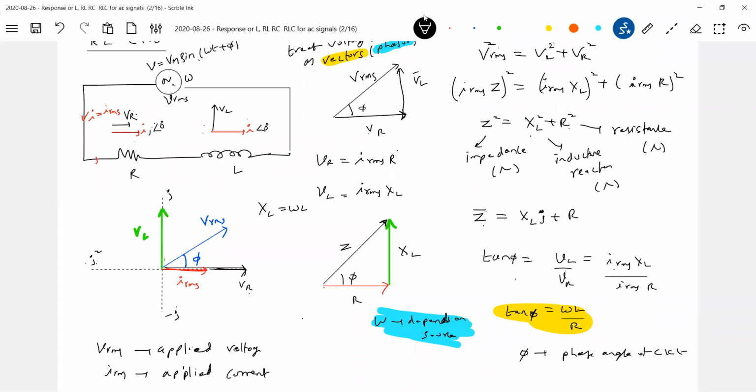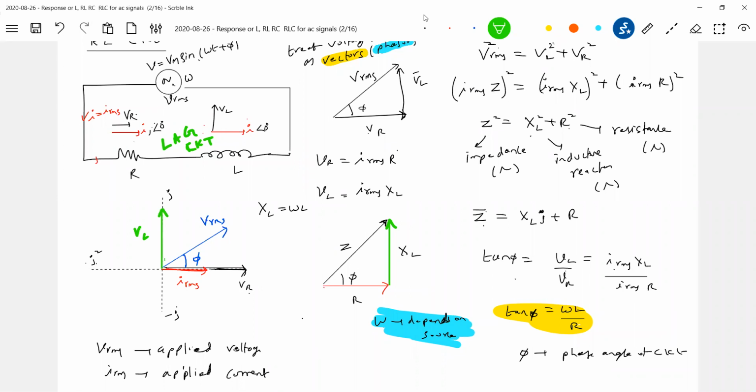Say this is VRMS, that one. Compared to it, you can say voltage leads current. I'm going to take the voltage as reference, and then the current is lagging here. Therefore I'll give a name for this circuit. It is called a lag circuit. You should not change this. It's a convention; everyone is following it, you should also follow it. It's called a lag circuit here. So current lags the applied voltage.